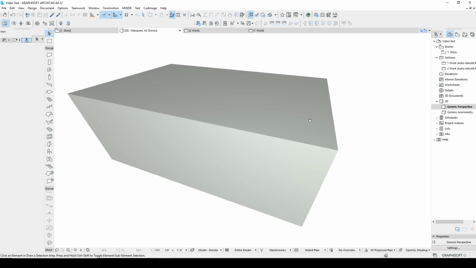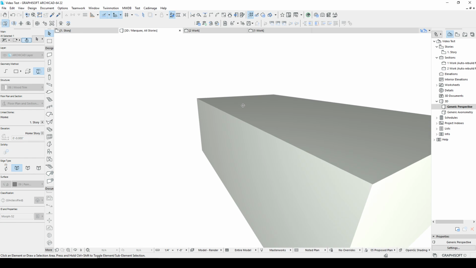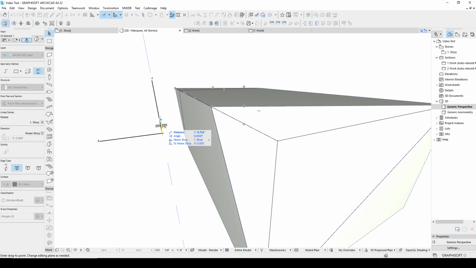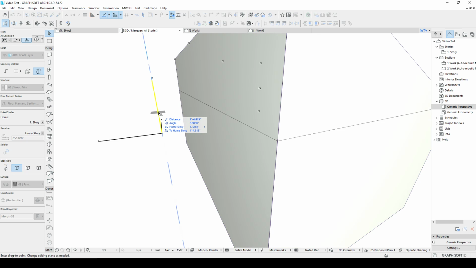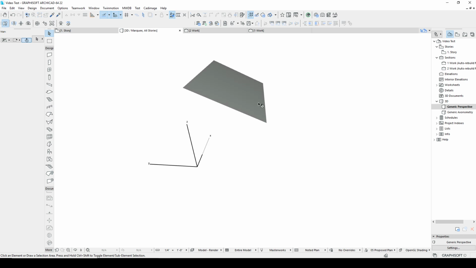Now, another important thing here is that we have this white arrow tool. We have the black arrow, which selects the entire morph, and we have the white arrow, which selects elements of the morph. Now that's too much work to go up there and select that. So what we do is we hold Shift and Control, which turns our cursor into the white arrow, and now I can select individual elements. So in this particular case, I've selected this edge, and if I use the move tool, I can move that up exactly, say 2 feet, and I've moved that edge up 2 feet.